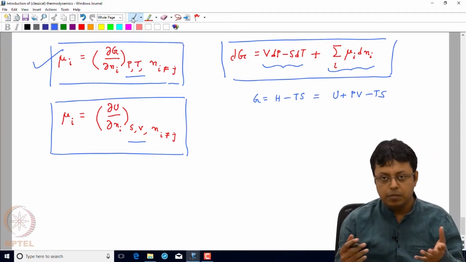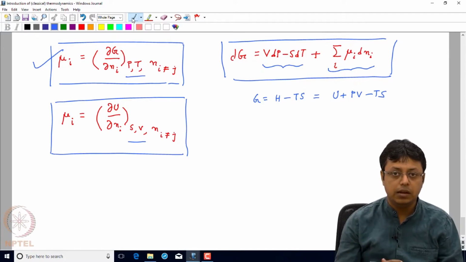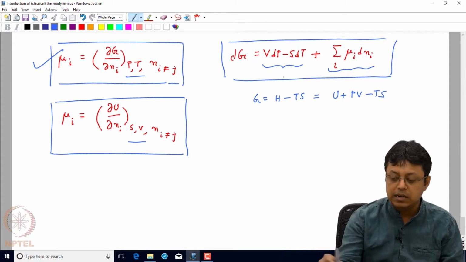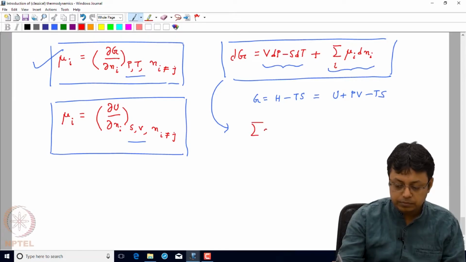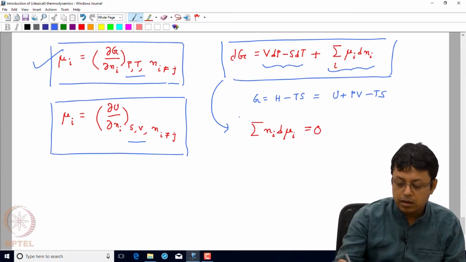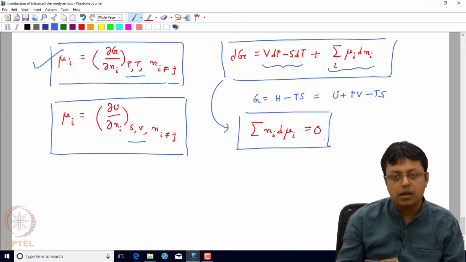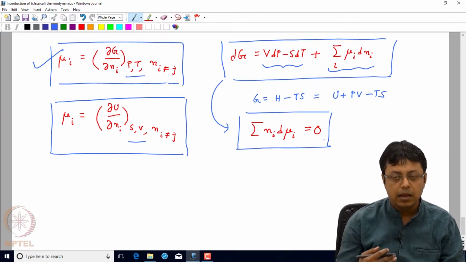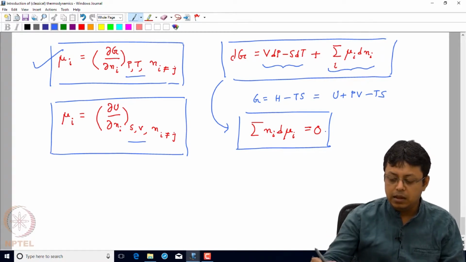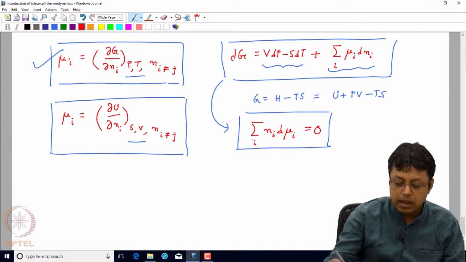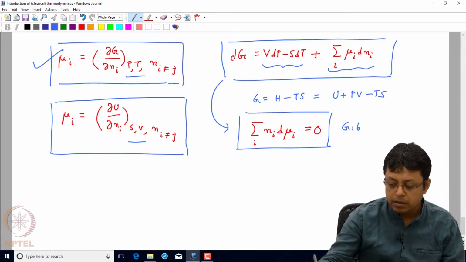Now let us move ahead. After this discussion, in a basic thermodynamics course we usually take the total derivative of G, then integrate this equation and differentiate it again, and you get a very interesting relation: the sum over i of n_i d mu_i is basically 0. This is very easy to show, because I have mu_i dn_i. When you integrate it, it will be mu_i n_i. Then when you take the derivative once again, you have a derivative with respect to mu and a derivative with respect to n, and then you arrive at this equation. This sum is over i, and this equation, as you know, is known as the Gibbs-Duhem equation.